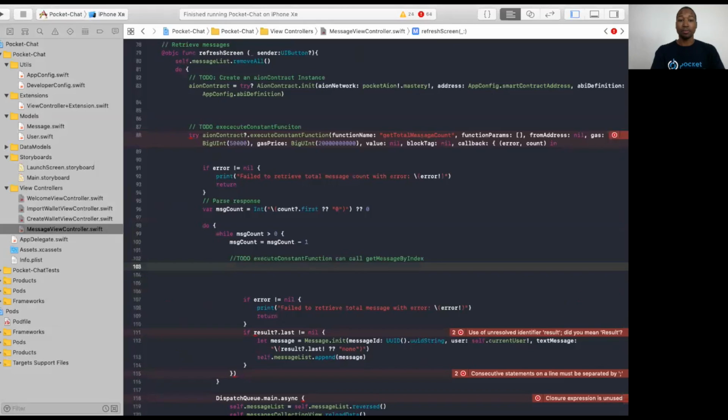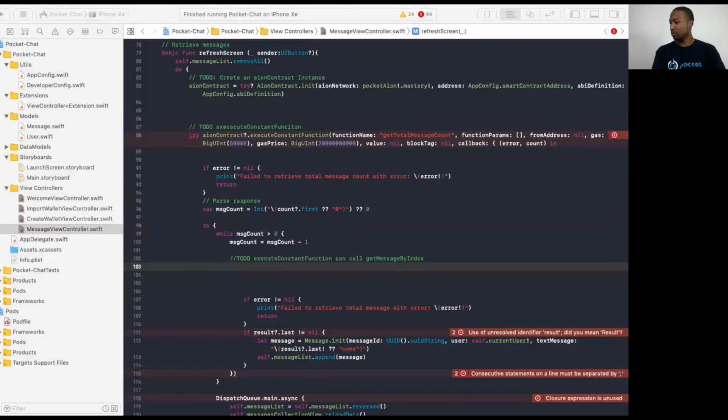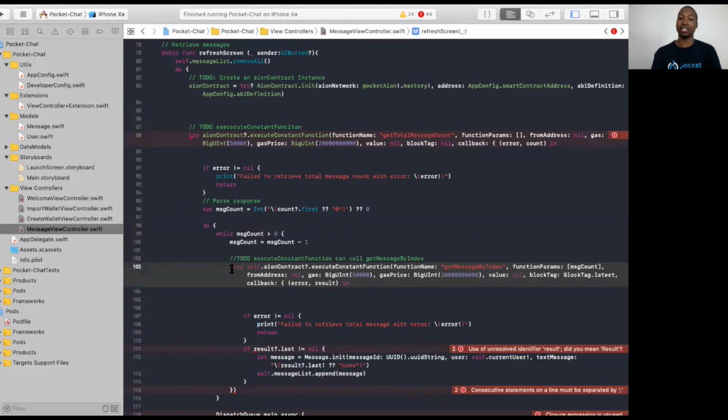So now that we have the index, we're going to get the messages by the index. To do so, 1 second. We're going to call another constant class, because again, we're not changing the state of the smart contract. We're going to call the getMessageByIndex.